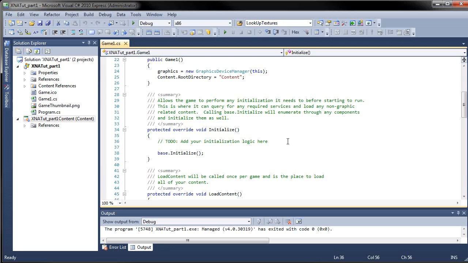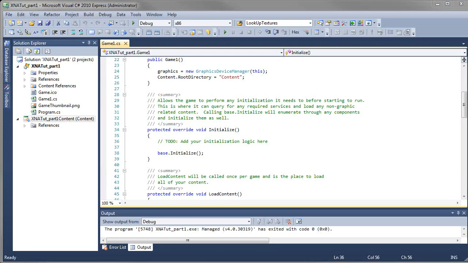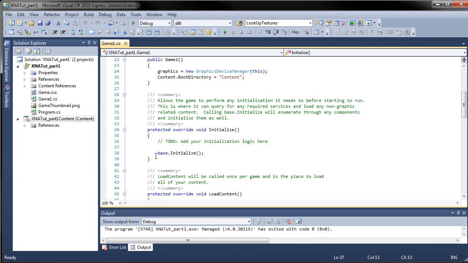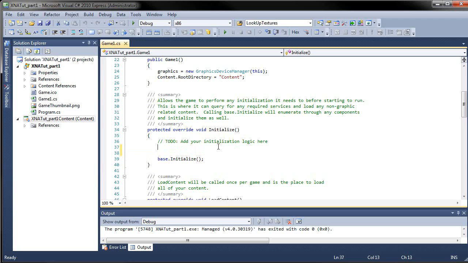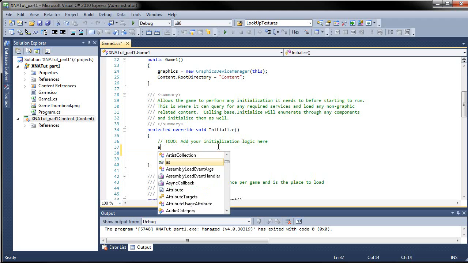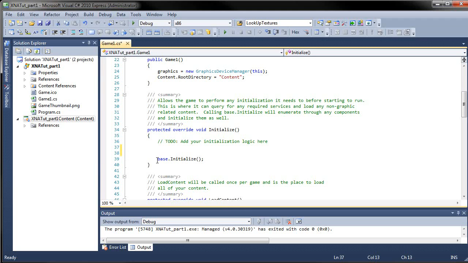And that's the place to do that. Here we have only one row of code, base.initialize. You should leave that there. Just type your own code here, and when you're done, don't touch this line, so all the other possible game components will get initialized as well. You won't have any other components yet, but it's good to know for future reference.